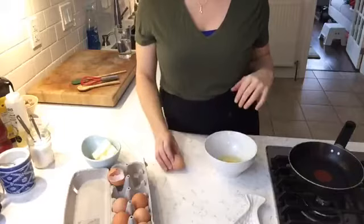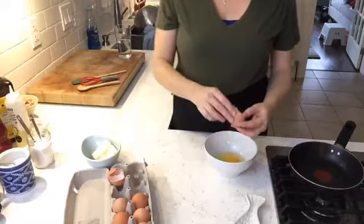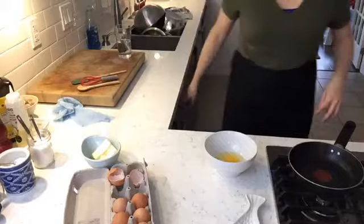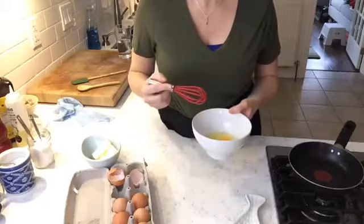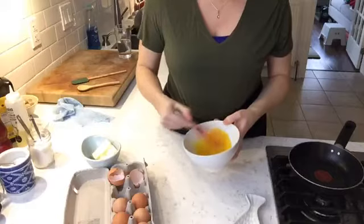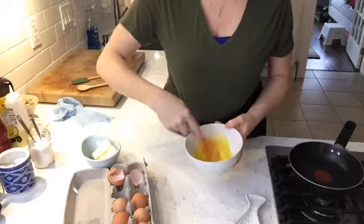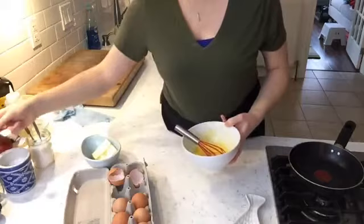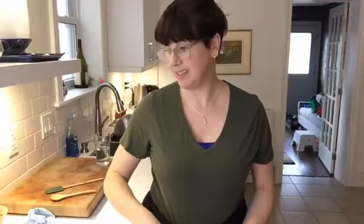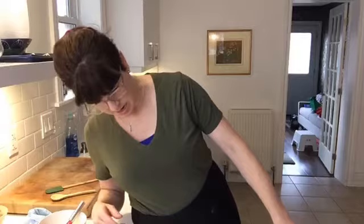Remember from poaching eggs: the best place to crack an egg is not on the edge, but always on a flat surface, because you're less likely to shove tiny shards of eggshell into your egg mixture. I'm just going to whisk these up with the silicone whisk — not too hard or too soft, just get them nicely mixed together. I like a goodly dose of salt — about an eighth of a teaspoon of table salt, or almost a quarter teaspoon of kosher salt.